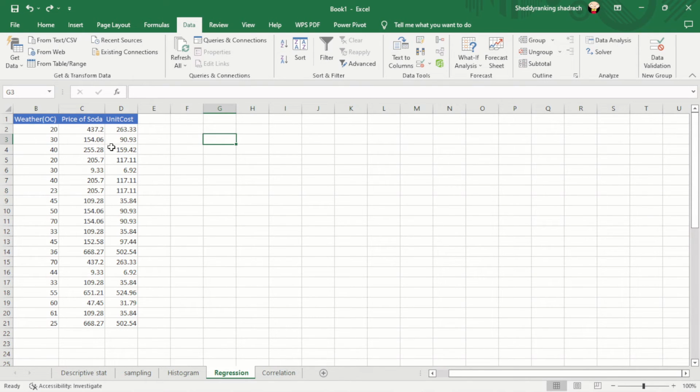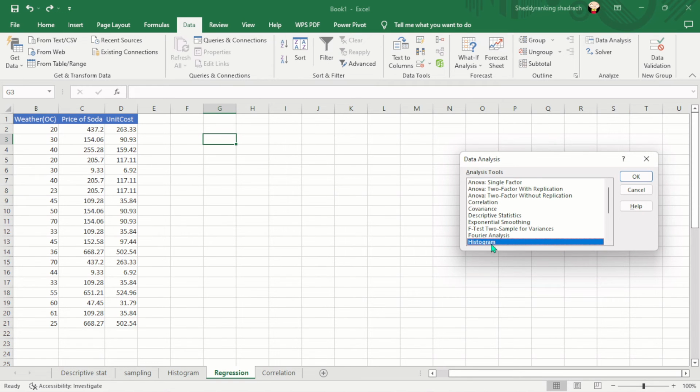We're going to take this as the independent variable, and this as the dependent variable. So this is going to be our x, and this is going to be our y. Let's see how this works, then maybe it can help us understand more.